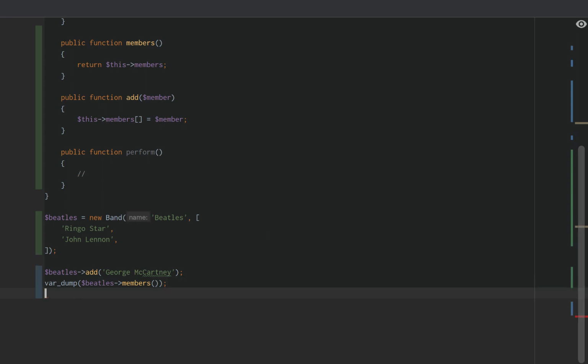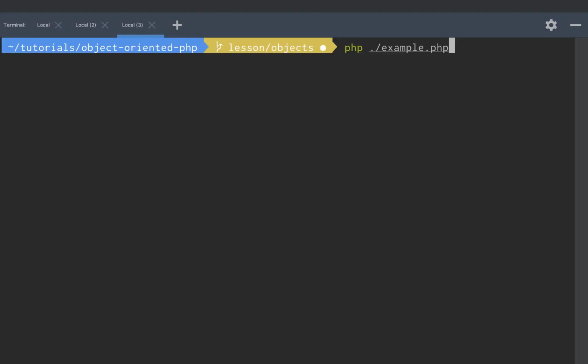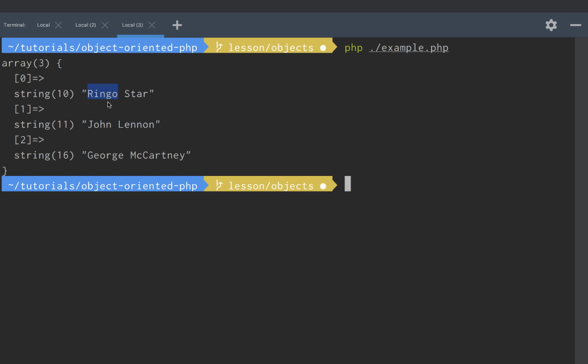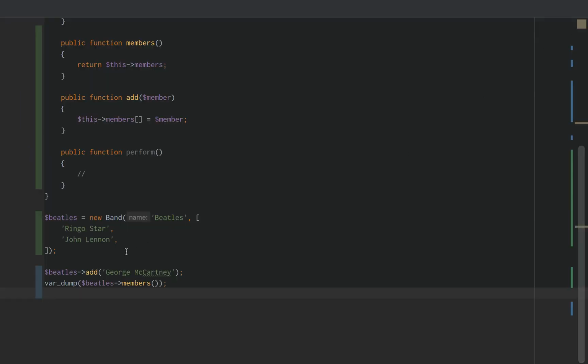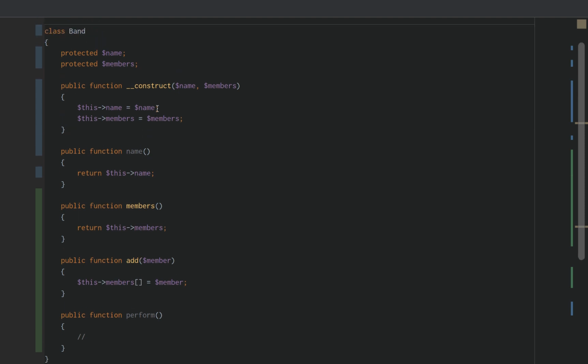Let's see. And we have Ringo Starr, John Lennon, and George McCartney, and we are no longer able to directly override the Beatles members. Okay. So that is the constructor, and that is also an example of why we would want to use protected instead of public.